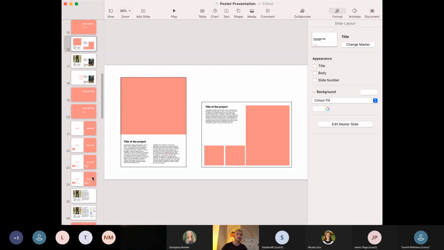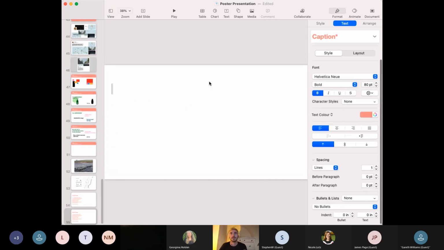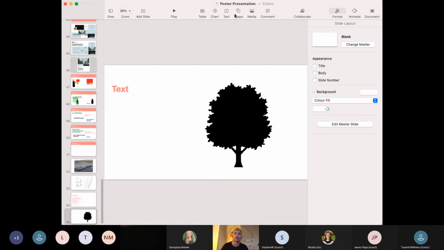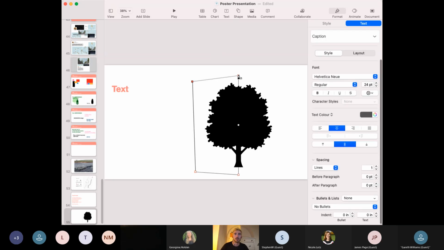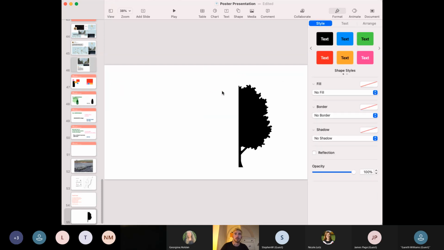You can be a little bit cheeky with some of these things. Say you add a tree, and then you use the pen tool. Then you create a little box and fill that box with white, with no border.